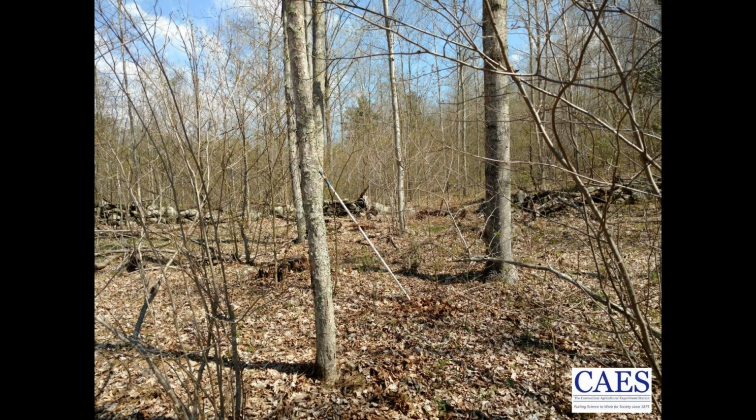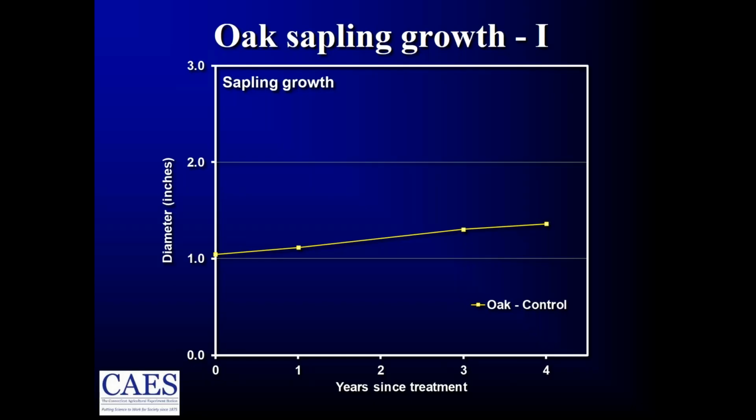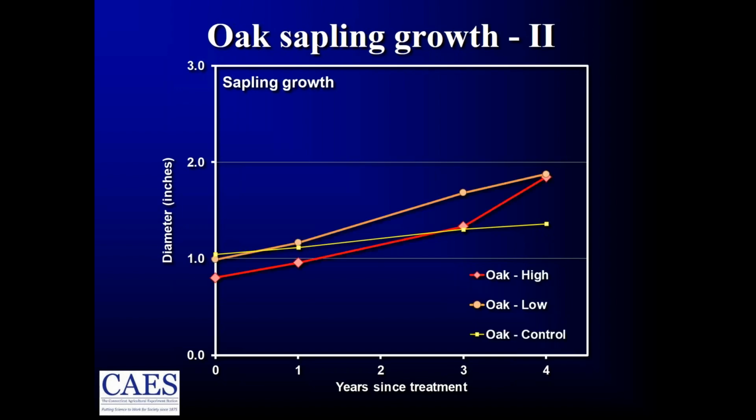some of these stands, if we had 10 saplings per acre, we would release them. Well, you look at the oak saplings that weren't released, very little growth. Over 4 years, those things grew about 0.4 of an inch in diameter, very little. We didn't get height growth, unfortunately, on here. But if we release those trees, and I won't go into the difference between high and low, we basically doubled the diameter growth of those oak saplings. We really increased how they were going to do.